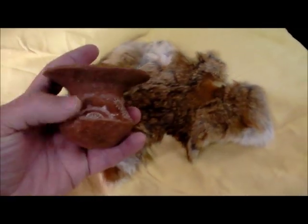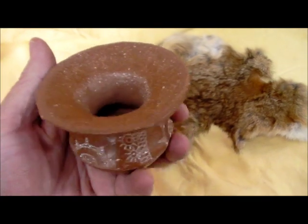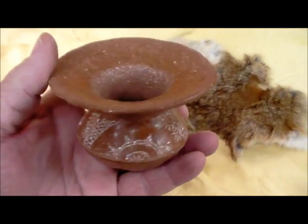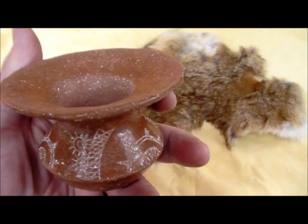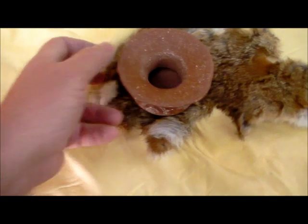This is going to be my test pot to see if it'll hold up to the temperatures when I do a pit fire. I'm just going to pit fire this one pot to see how that works, and if it holds up, then I'll go ahead and make a larger pot with this amount of clay I've got here, then we'll do another pit fire. So we'll head out to the pit fire.